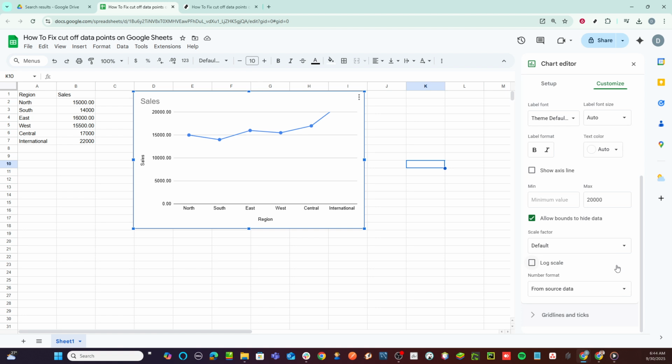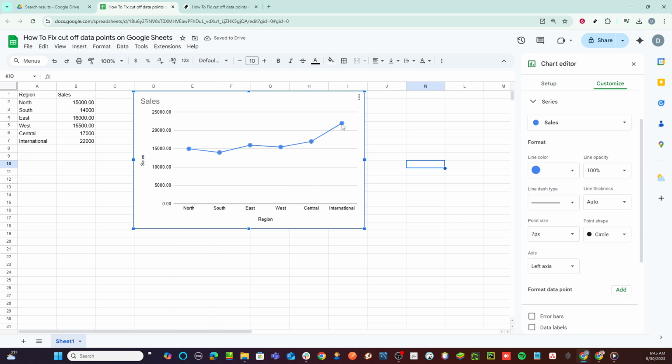Once inside the vertical axis settings, you'll see fields for setting the minimum and maximum values for your axis. Here, your task is to look for the max field. By adjusting this value, you can control how much of your data is visible on the chart. As per our example, we're going to change this maximum value to 25,000. Type 25,000 into this field, and you should instantly see a change in your chart, as it updates to display all data points within this new axis limit.